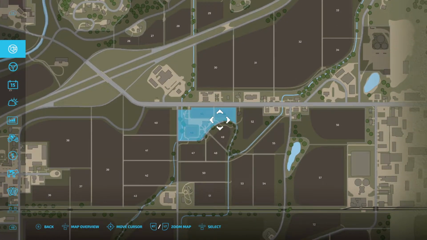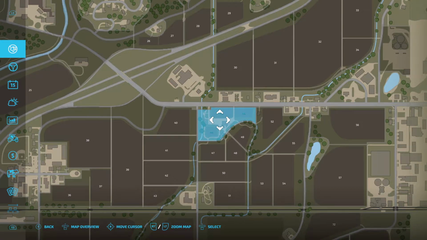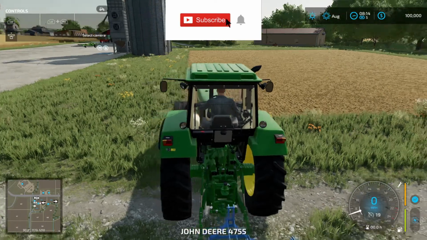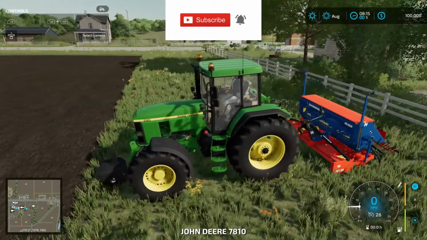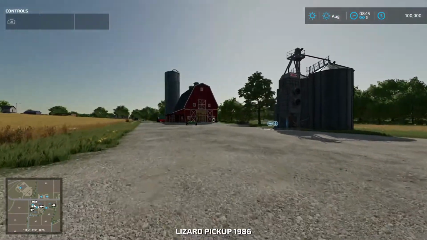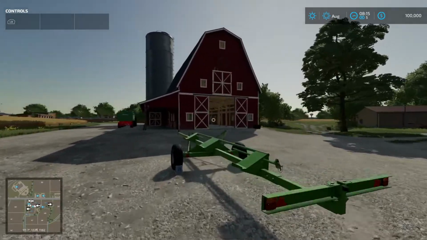This is on Elm Creek. On other maps, you will start with different land and different equipment. But on Elm Creek, you start with 3 small fields, a house, and a couple buildings and vehicles. The vehicles you start with here are a combine, a tractor with a cultivator, a tractor with a seeder, and a tractor with the trailer, as well as a pickup truck and a header trailer for your combine here in case you need to move your combine across the map.